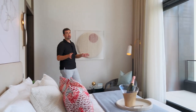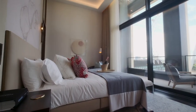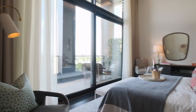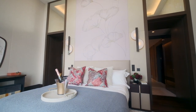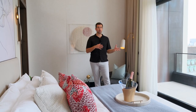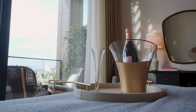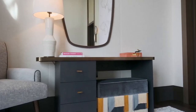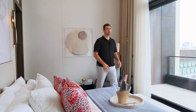This principal bedroom does not disappoint — it's one of my favorite bedrooms we've ever featured on this channel. We have these amazing four and a half meter ceilings, the same as the living room. A few things I really love are the tranquil and relaxing feel this bedroom has, which is what you'd expect in a penthouse like this. The details and the coloring are very relaxing, and I would definitely be very happy waking up here with this view.